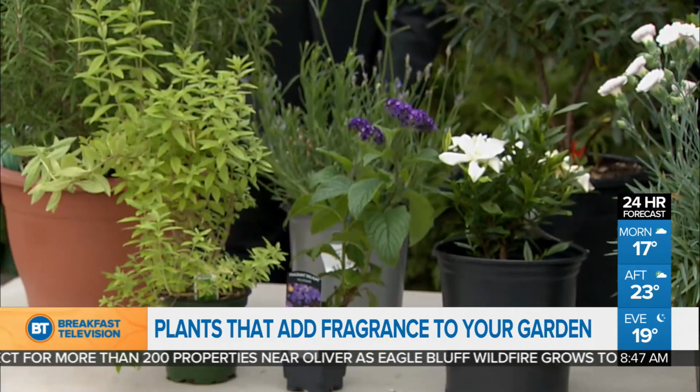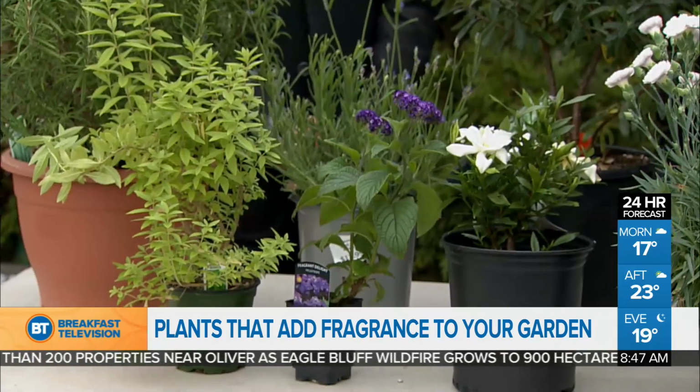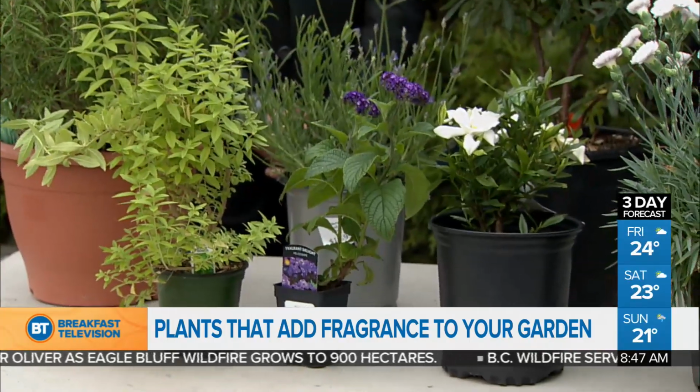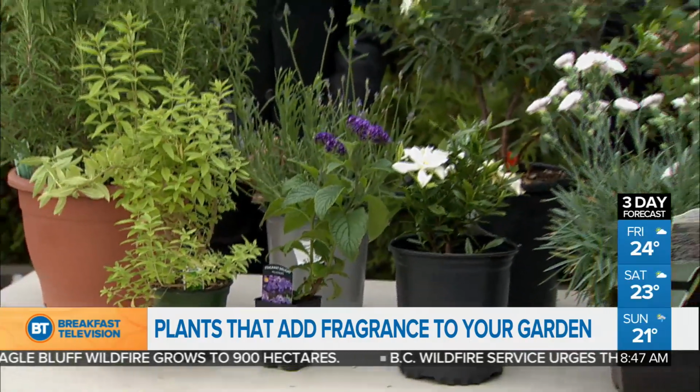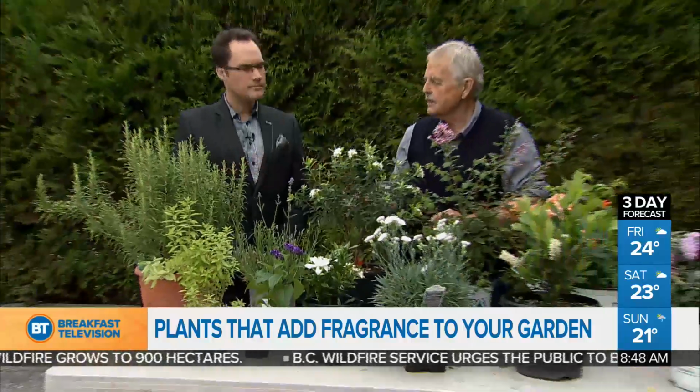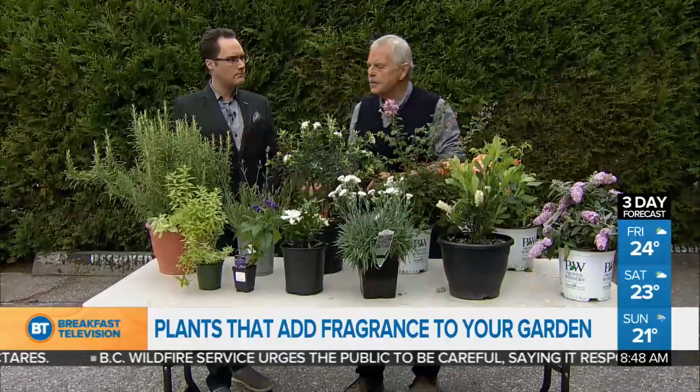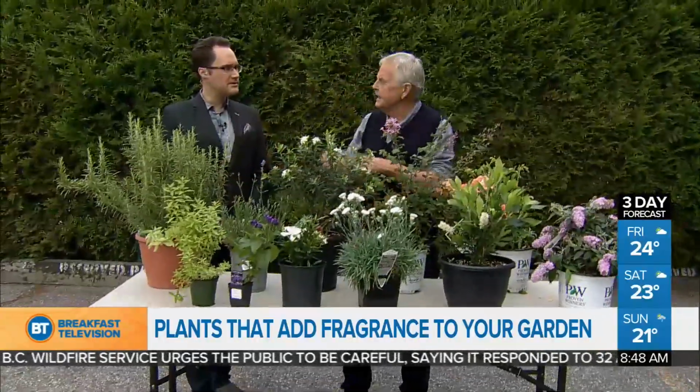And just to add that extra essence to your containers. Yes, you have a beautiful container. Does it have a nice fragrance? So this is the add-on or the value add you can use in so many different ways. And likewise with herbs. Why don't we blend our herbs together? Why don't you put your lavender and your rosemary and your lemon verbena in the same container?